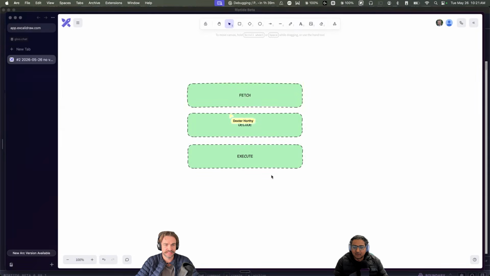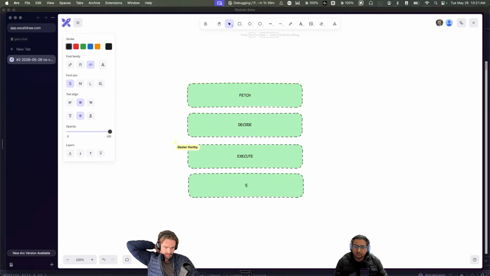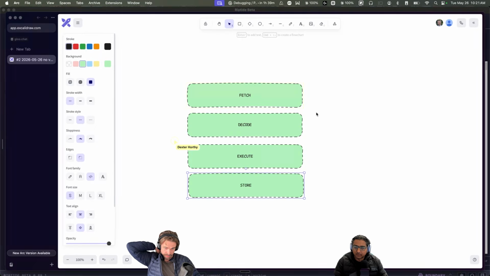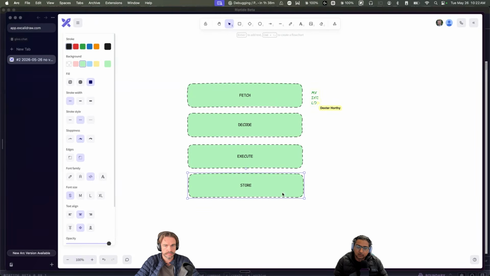Fetch, decode, execute is kind of the way to think about this. And I guess there's technically a store instruction here. This is basically what every computer does whenever it's executing instructions. It first gets the instruction, then figures out which instruction it is. Are you trying to do an add? Are you trying to do a move, where you're moving a variable from one place to another? Are you doing a store, where you're saving stuff to memory, or loading stuff from memory? Executing is doing the actual execution. So if you're adding two variables together, the execution is the part that actually adds the two variables together. And then a store is when you actually save the computed result back to memory.